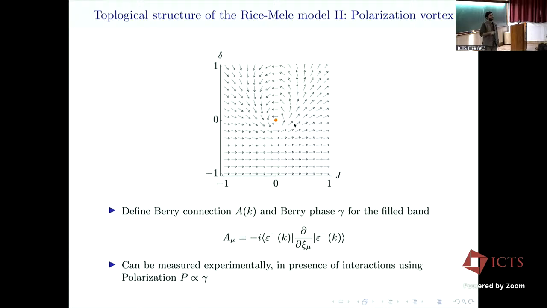That's the Chern number. You're describing the Chern number. Oh, sorry, I think the expression for the Berry phase got erased. It's not many body, it's the single particle Berry phase. Yeah, it's a single particle invariant, but polarization is the many body observable. All of this is well defined only in the gapped phase when there's one single filled band.